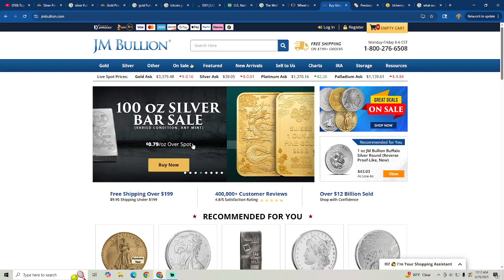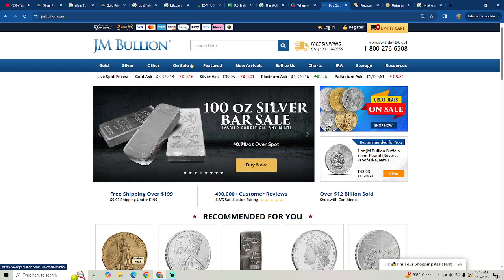Now, take a look at this real quick, because I'm watching stuff fly by as I have different websites pulled up. So right here, this is a 100-ounce silver bar, 79 cents over spot. So this right here, when you think about it, 100 ounces is only going to be $79 over spot. Now, some people will think, okay, 79 cents, that's pretty good. The downside of having a big bar like this is it's going to be hard to liquidate a 100-ounce bar. Now, think about this for a quick minute, because the quick answer is no. Silver is silver, it sells itself, and that's true.